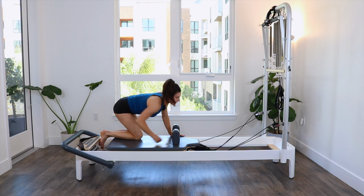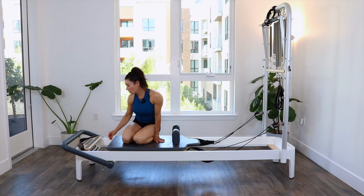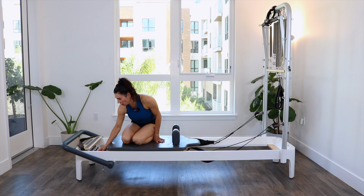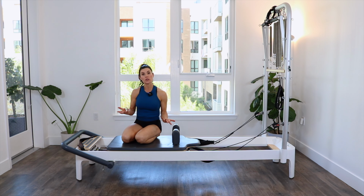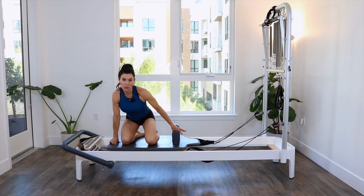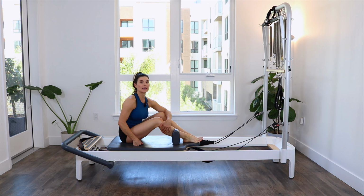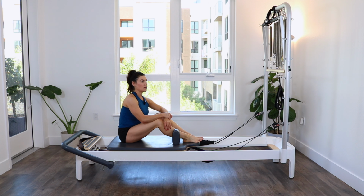Okay. Now let's talk about our spring tension for the next exercise. So next up, we're going to go ahead and have a full red spring. 1 red, 1 yellow, which means 1 full spring and 1 quarter spring for those at home. For this group of exercises, I like the red and yellow because it gives me more connection to the tension. For some of you, it might be too heavy, so you can go ahead and remove the yellow spring.